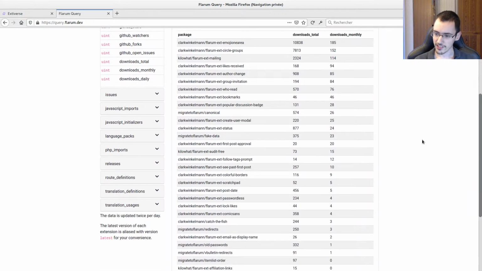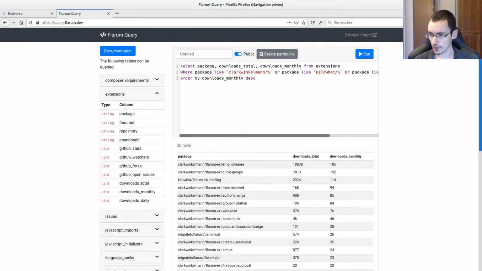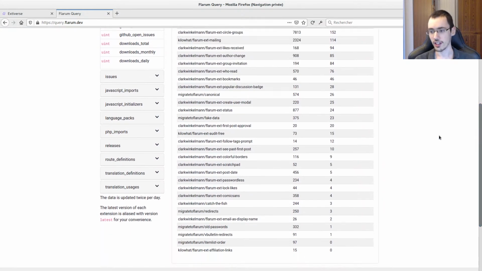I will work on this extension. Maybe, I don't know if beta 14 will be released before next weekend. If it is released next week, maybe I will update some of the extensions more quickly. But if it's not released, then next weekend we will probably do another live stream, and I will continue the update of my extensions. And even if beta 14 has been released, I will not have had time to update all of them. So there will still be some of them to take care of. So yeah, I will probably do this again next weekend.